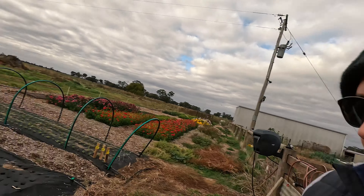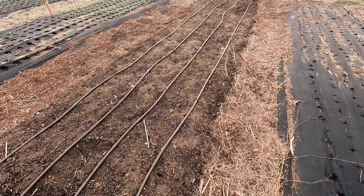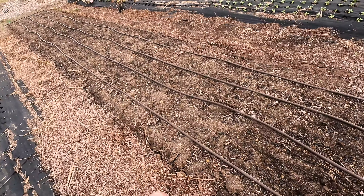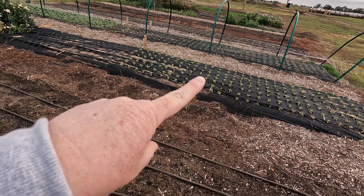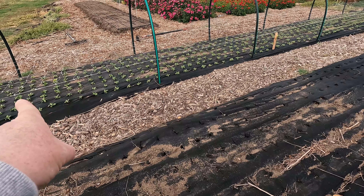So to do that, I will pull them all out of the tray, pop them into another tray and then down here. So they're going to go here in this bed. I've been through, pulled the fabric off, and I'm not going to plant these ones into fabric for reasons that I'll be able to explain sometime in the near future. So they'll go in there. The snapdragons will go in here. I have another one or two lots of snapdragons to come, and then I've got some stock in there and I think I'll put some more snapdragons in there. Take out the lisianthus stock over here. I'll give you a full tour maybe the following video. I need to get my kneeling pad and a tray to put the plugs into.